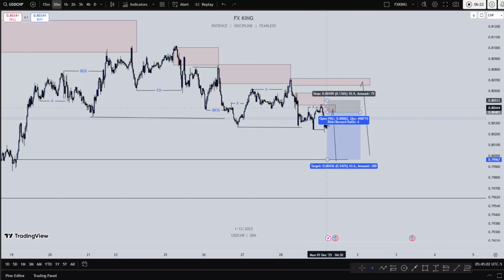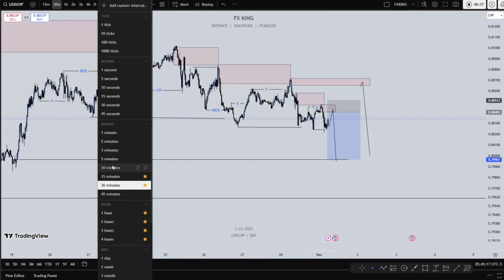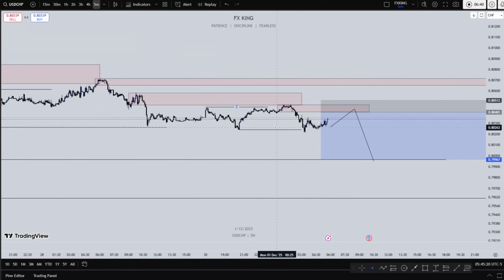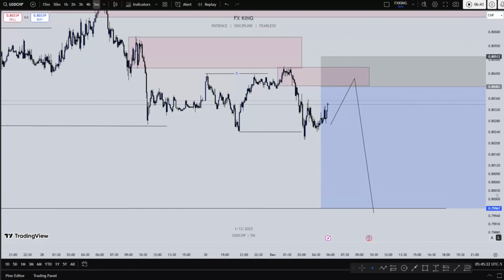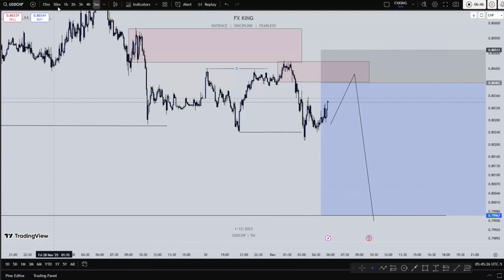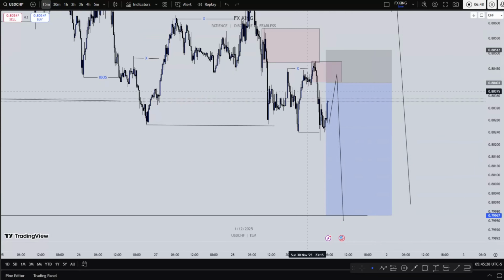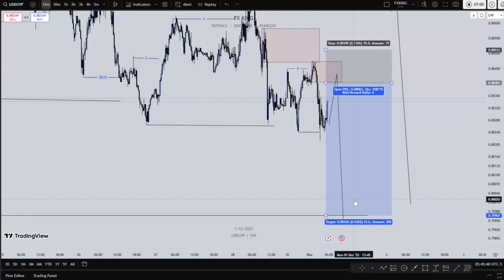So after the market took out this inducement with a liquidity sweep, it tapped into this supply zone. Now you can see this is the supply zone here. It tapped into that supply zone and dropped, giving us a change of character at this level. Now this change of character is not really confirmed at this time frame because we just had a sweep. But if you drop into a smaller time frame, you can see that this change of character is pretty much valid. So from this change of character, I'm looking for this market to push back up into this order flow. I can refine it to the other block, but I want to keep it in the order flow so that I should not miss this trade. So if this market pushes up to this order flow, I'm willing to sell and target this zone here.